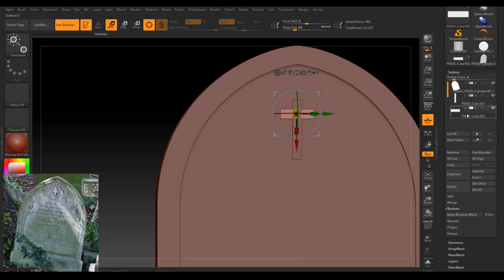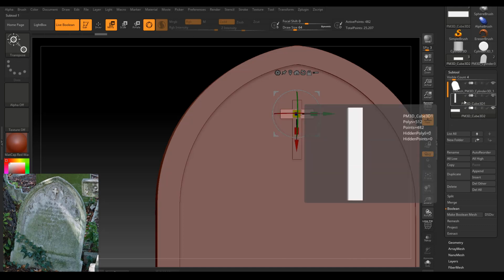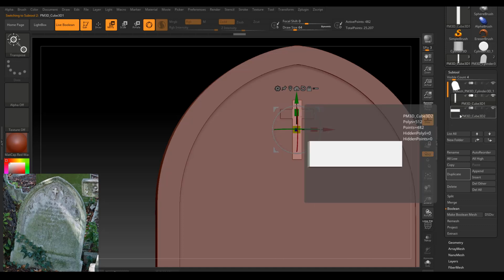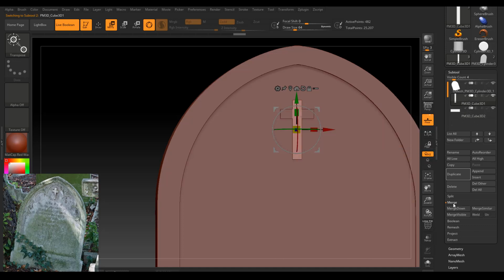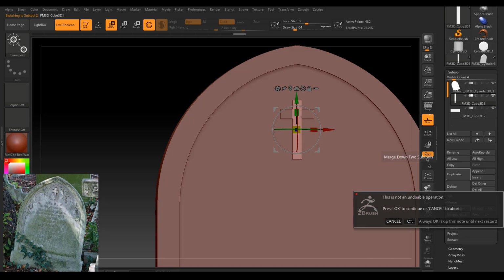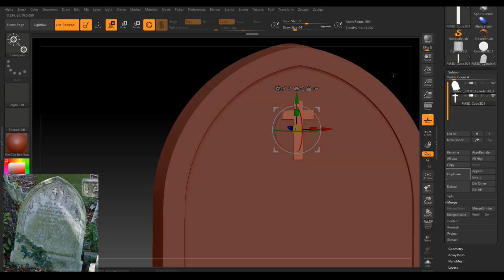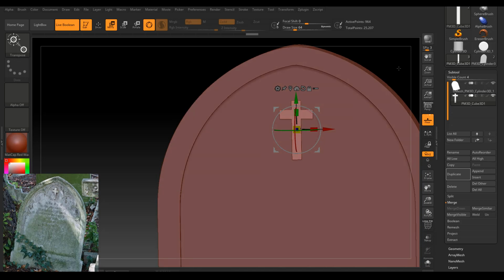So I'm going to merge those two meshes together. The best way to merge meshes in ZBrush is to merge down in the stack. You can move things up and down in the subtool stack using this button. That will click it, it will go up or back down. But I always want to be merging down, so I want to be merging this one onto this one. So I've selected the one above, go to Merge, and Merge Down. Hit OK. These are not undoable things. When you merge two things together, don't press Ctrl-Z after, because it will just corrupt the mesh. There were other ways of splitting them apart again, but that wouldn't be one of them. So when you merge things together, do not immediately try and undo it after.